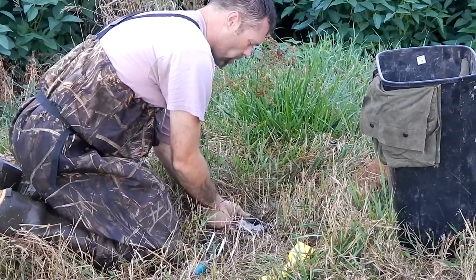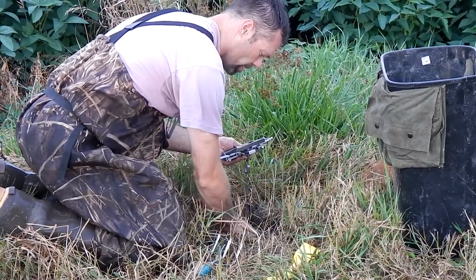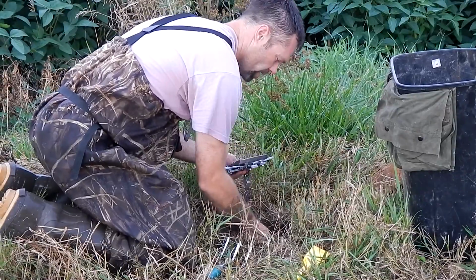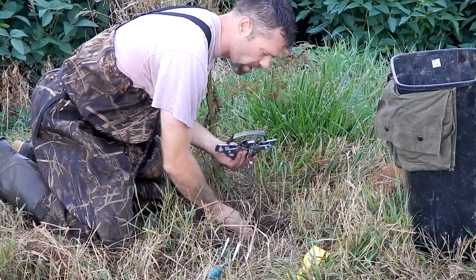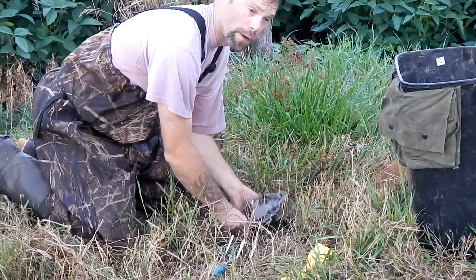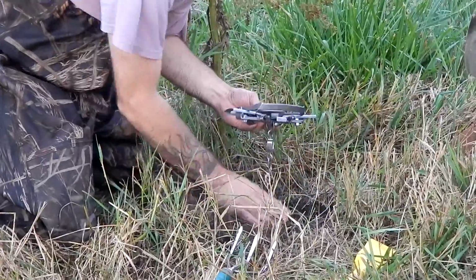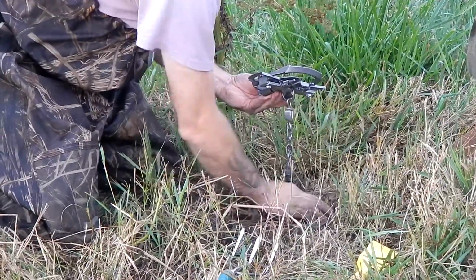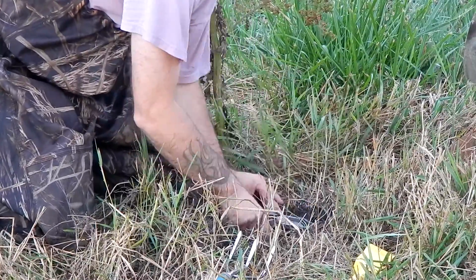Go ahead, you've got your trap here. Get some dirt back over them stakes. You're only using the top. You don't want this trap teetering. You don't want it to move at all until the coyote or fox is moving it for you. That's what you've got this dirt for, that you're taking out. Use it.